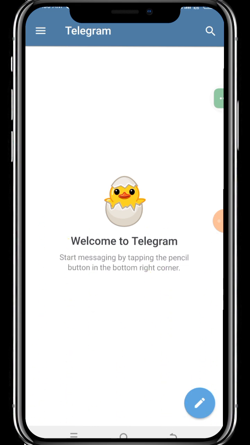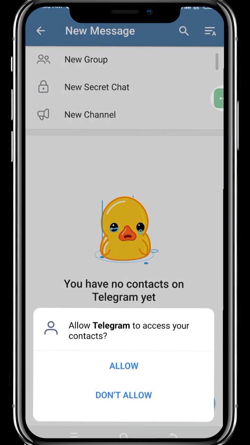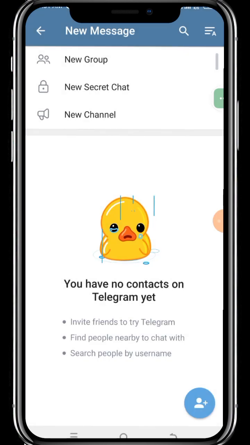Welcome to Telegram. Start messaging by tapping the pencil button in the bottom right corner, so you can start messaging people already. To be able to message people, you need to allow access to contacts.